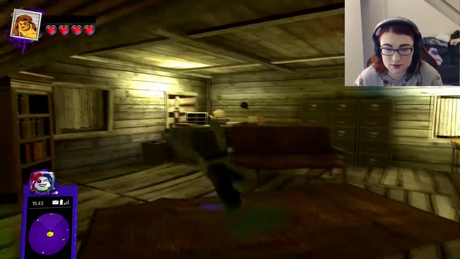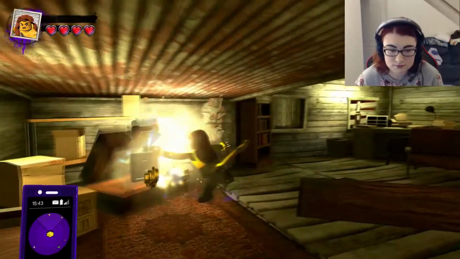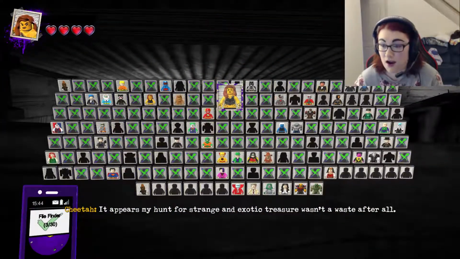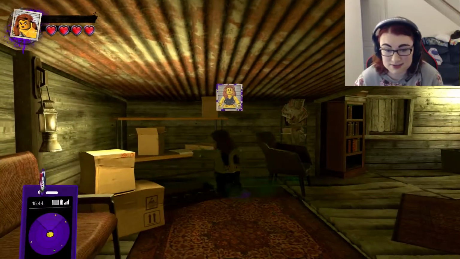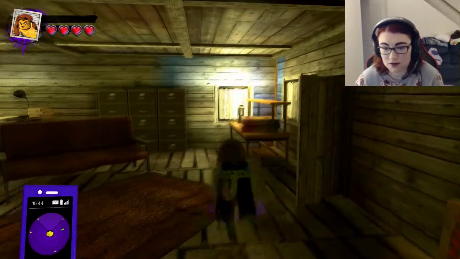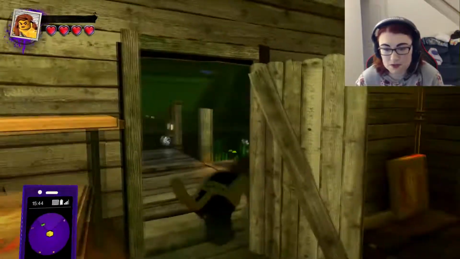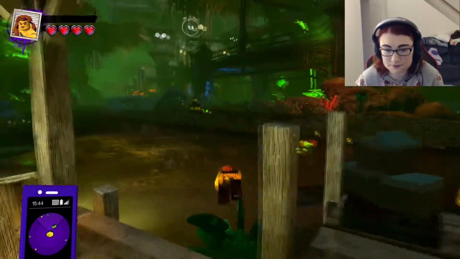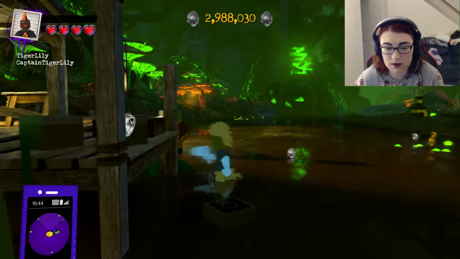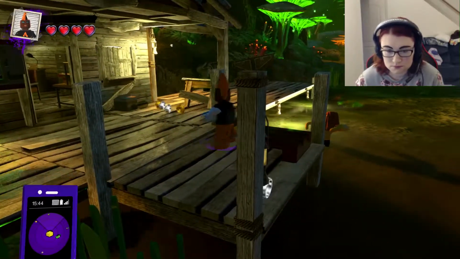Anything interesting in here? Doesn't look to be. Ooh, character! We got Blue Beetle. Wasn't a waste after all. Nice! I did not know that was a thing we could do. Awesome. Okay. So that's one gold brick we got. Where am I? Okay, I'm over here. Cool.